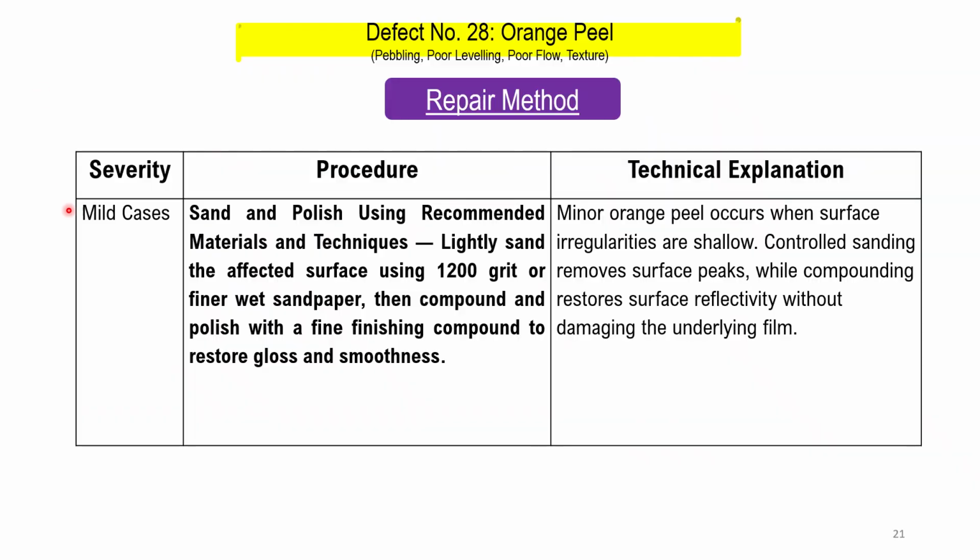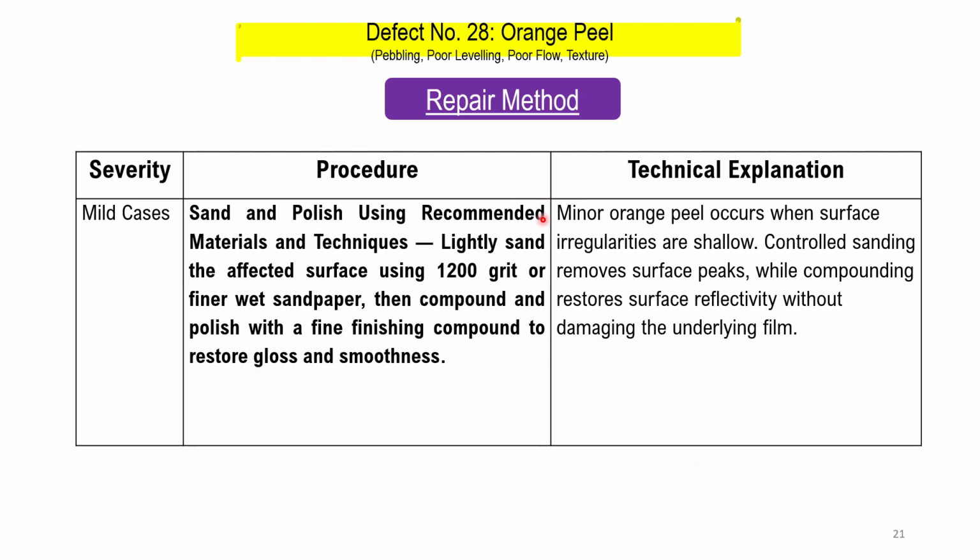Now we come to the repair method. There could be different cases of severity. That is, the first case is mild cases. In this case, sand and polish using recommended materials and technique. That is, lightly sand the affected surface using 1200 grit or finer sandpaper. Then compound and polish with a fine polishing compound to restore gloss and smoothness.